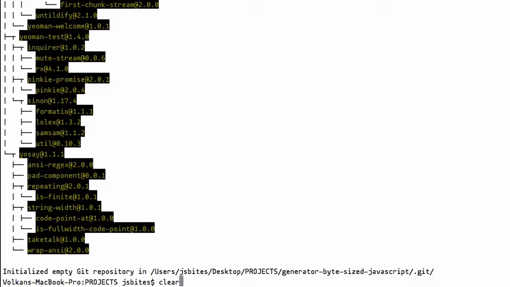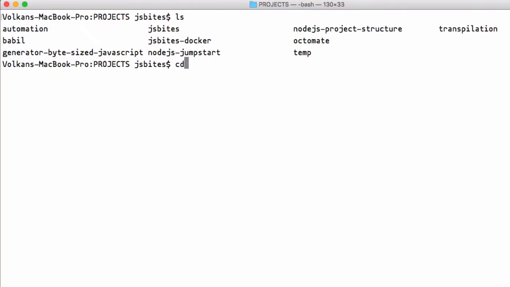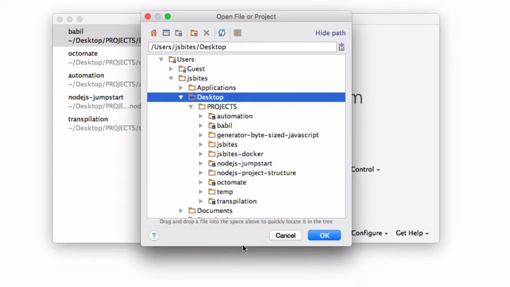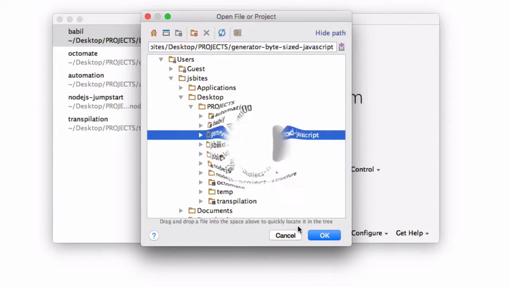What just happened is Yeoman initialized all the required dependencies and modules for your generator, and it even initialized an empty Git repository for you. Although we haven't written a single line of code, we have a working generator application that we can use as a foundation for our project. Isn't that cool? Now let's open this generated project in our IDE.